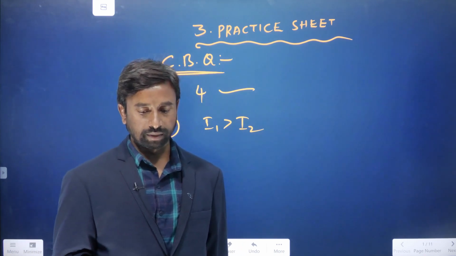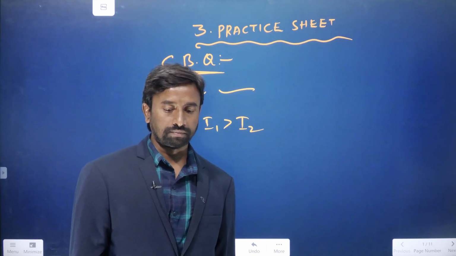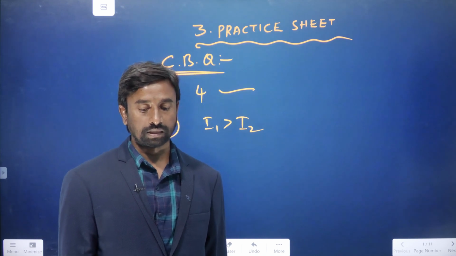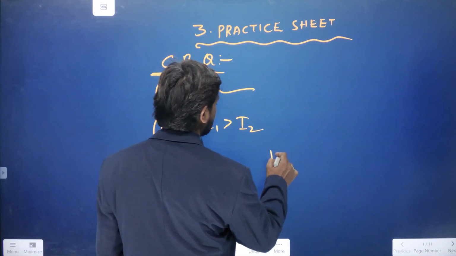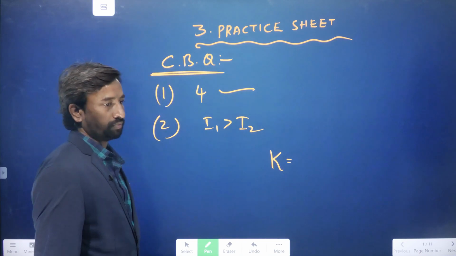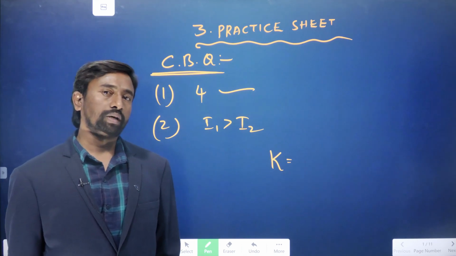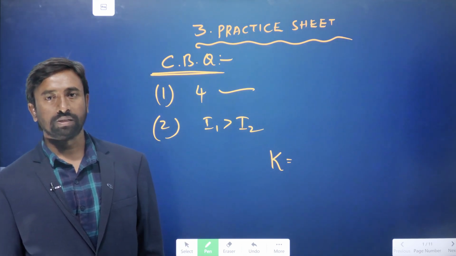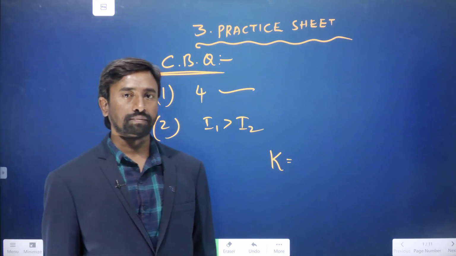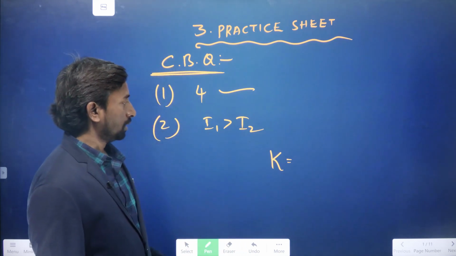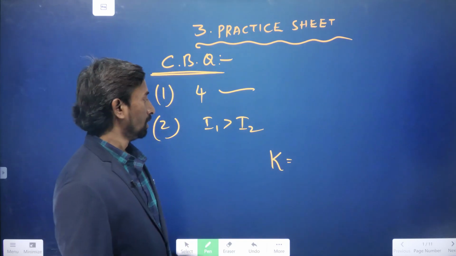Next, the radius of gyration of the metallic disc is independent of which of the following physical quantities. So, the radius of gyration of the rotating metallic disc. What is the radius of gyration formula? The radius of gyration is the perpendicular distance from the axis of rotation to the center of mass of the body, or it is the root mean square value of all the perpendicular distances of each and every particle of the body. Otherwise, we can say the perpendicular distance from the axis of rotation to the center of mass of the body is said to be the radius of gyration.